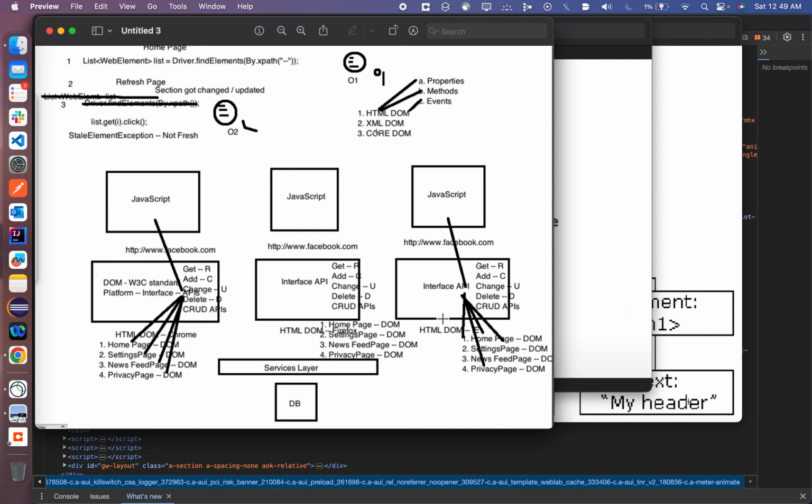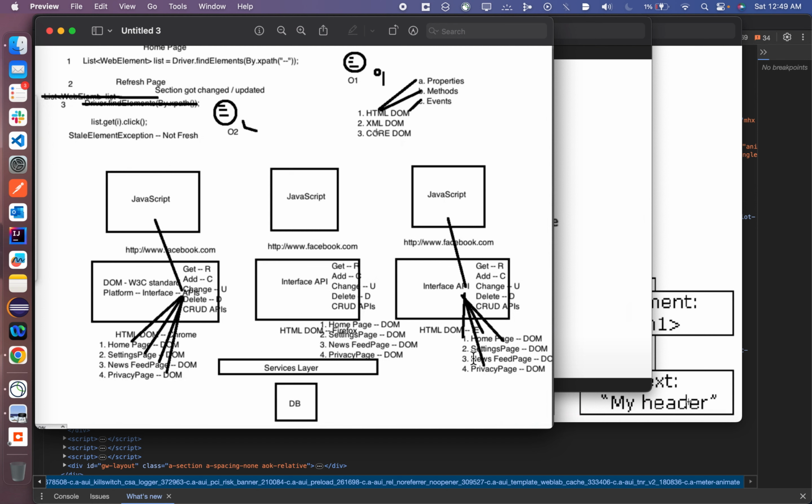Also, some AJAX components don't get loaded. JS can change all the elements in the page, attributes, CSS styles. We already discussed that each page has a different DOM.